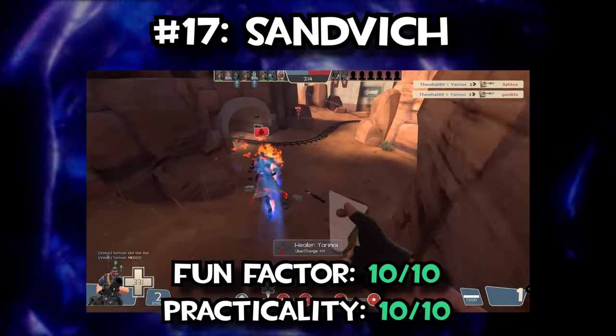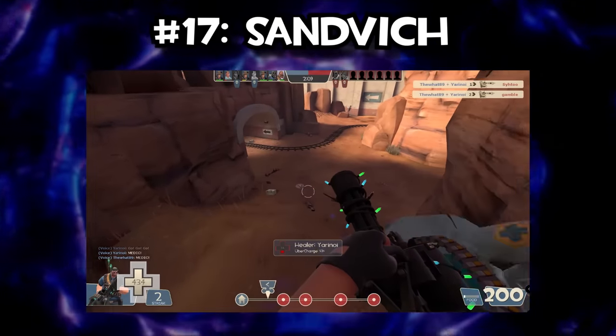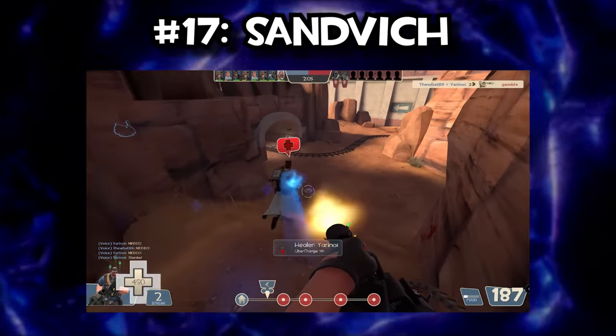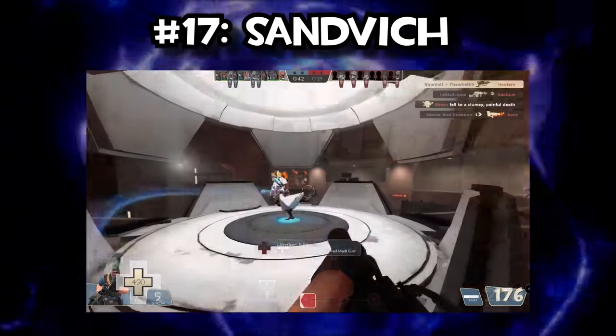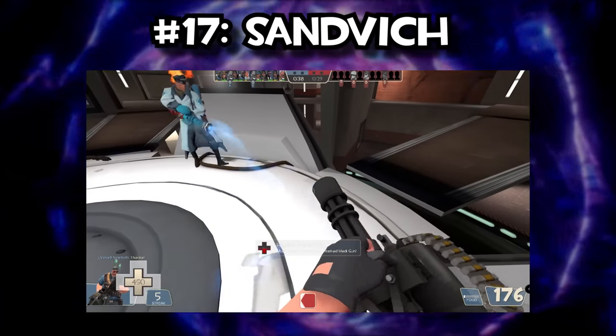Number 17, the sandwich. When it comes to both keeping yourself alive and supporting your teammates, the sandwich is still the king of heavy secondaries. Keeping your team's medic alive is an invaluable service to your team. Being able to heal yourself in a pinch keeps you at the center of the action longer too. It's also a well-balanced, healthy meal.